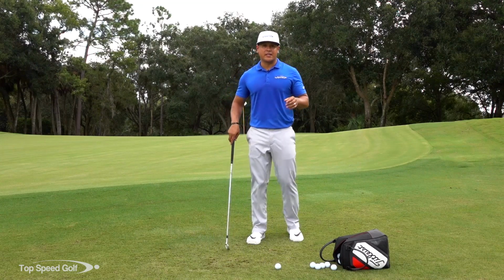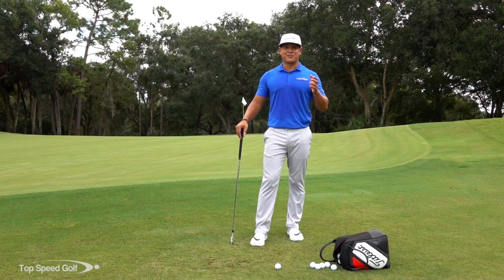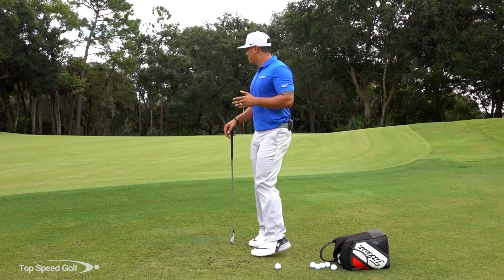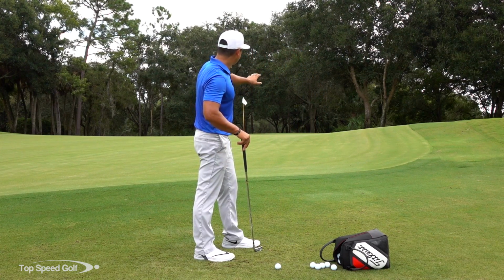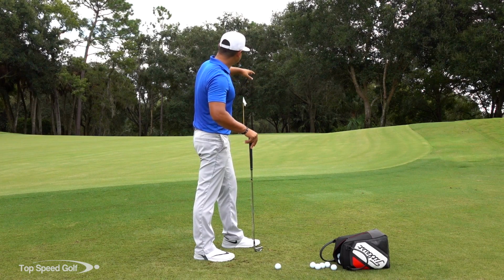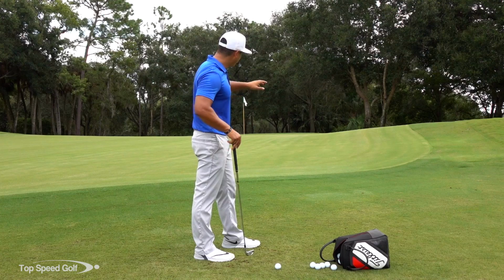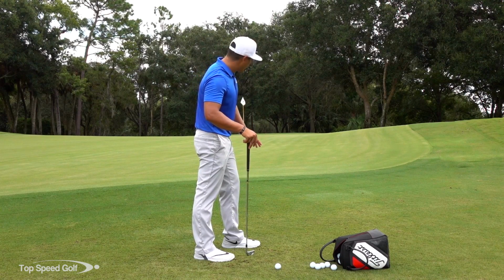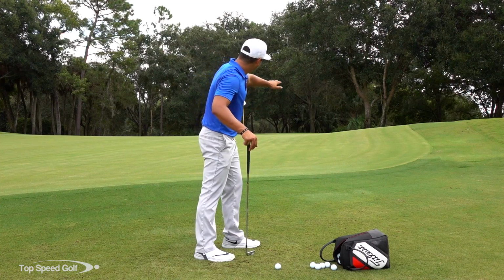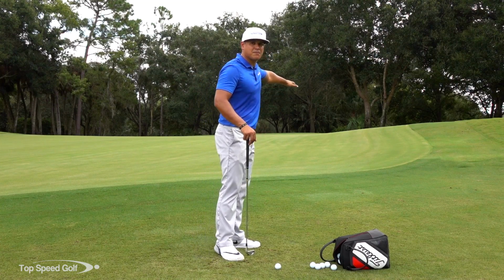I talked about ball position, but one thing I do with these bump and runs is I'm actually still trying to make it. I'm reading it as a really long putt, not trying to lag it. You can see this ridge here, it's on a second tier. It's uphill, so it's definitely going to move right to left a ton. So when I'm hitting this shot, I still want to read the green and see what it's going to do when it hits the green, but when it's rolling, visualize it like a putt. It's going to break a ton and then flatten out to the top tier there.